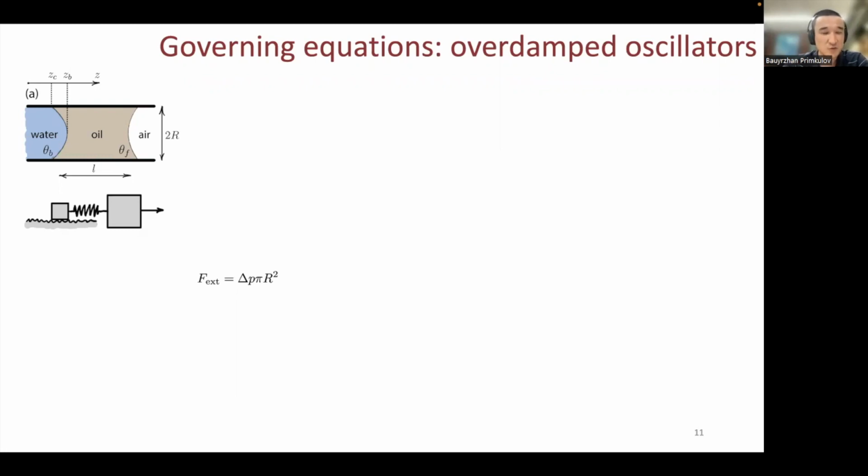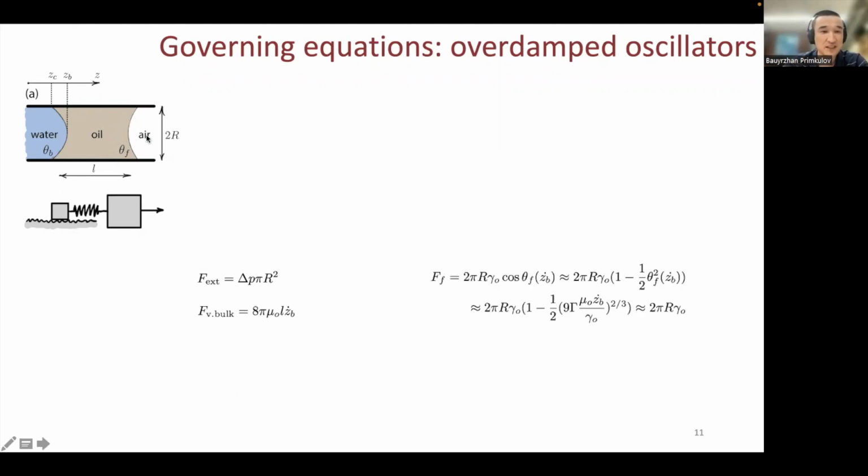Okay, so one force that we can right away figure out is the externally applied force. You can have a pressure difference across the meniscus. So that's the pressure difference times the area. Then you would have some damping forces inside the fluid bulk. Plus, I'm going to lump the forces that are related to the well-behaved meniscus. That's the one that we know. I'm going to assign some force to it. All of that is going to be lumped into this first object. That object I'm going to call a slug.